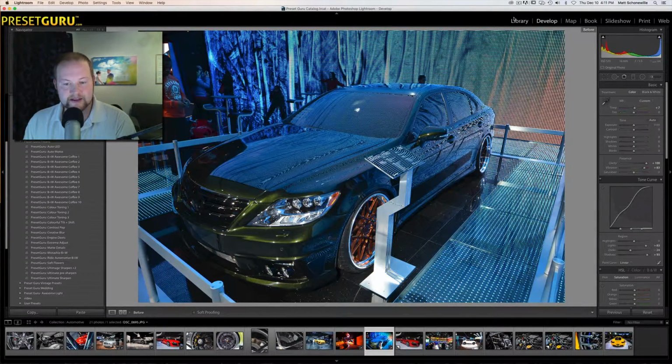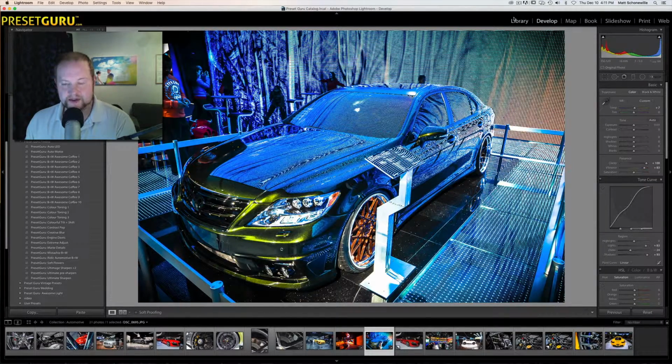You see that the before is a great image. Conceptually, it works. It's the way photos work, obviously. At the end of the day, when you apply the preset, that car just pops. Just really adds a tremendous amount of detail and clarity and vibrance, and just really enables that car to really jump off the page. So this preset's designed to do a couple things.